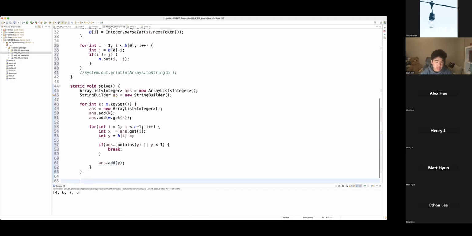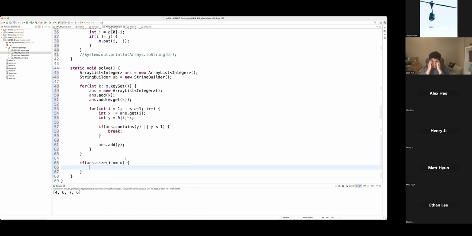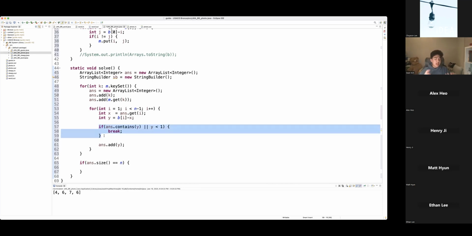And then we put a little statement on the bottom. If ans.size() equals n. So why are we checking if it equals n? We know the original permutation variable a has to have the size of n. And the reason this works is because we made this break statement. If the permutation does not work, that means there's the same number again, or there's some number below one, including 0 and such. That means ans will not have the length of n, and that means that permutation does not work. And it says lexicographically smallest, right?